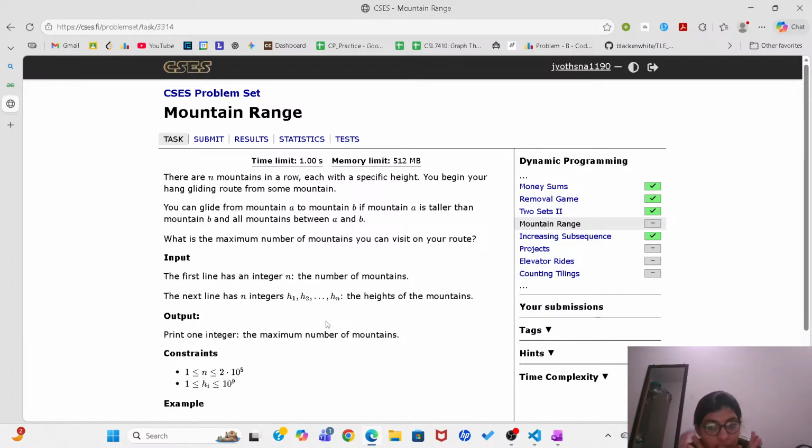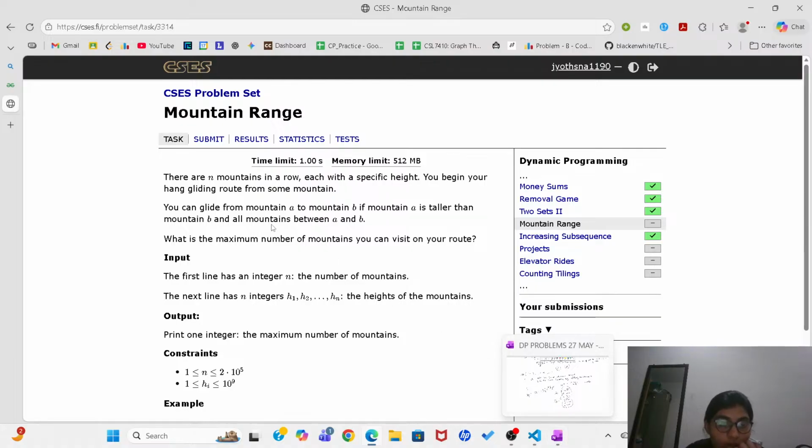This question I tried to solve in the morning. Then I got an approach in my mind, but that is not related to DP. That is a monotonic stack approach. So I'm not sure why this problem is given under DP. What's the approach that I got in my mind?